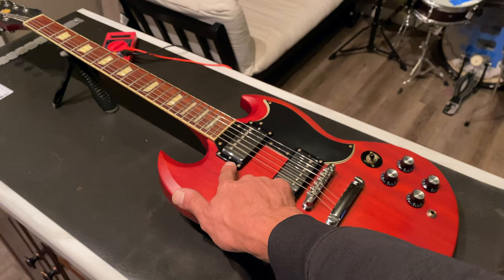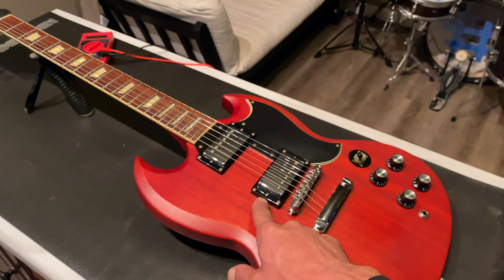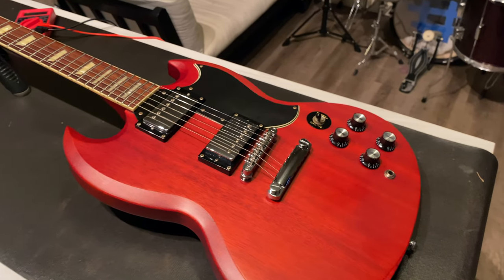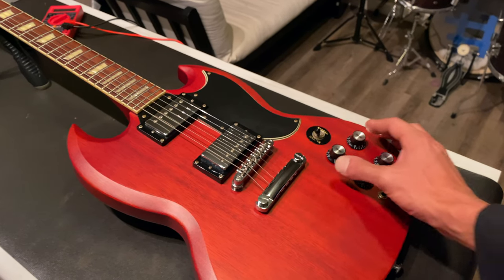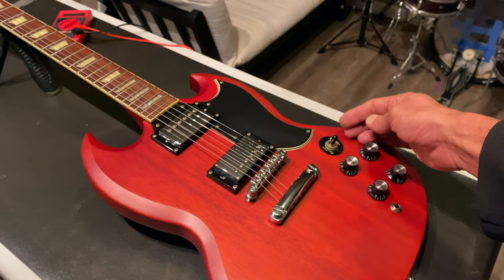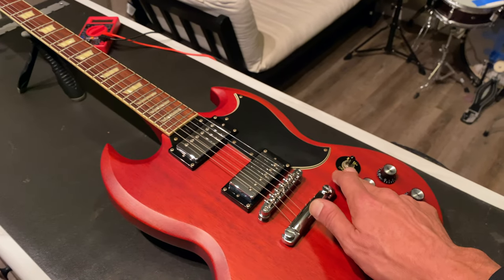These are Alnico 5s from the Epiphone line. They're very hot. The bridge pickup is incredibly hot. The neck pickup is warm and buttery. We'll hear that in a minute in a tone demo. And you have your traditional Les Paul layout for your controls, so you have two volumes and two tones. You have a three-way toggle switch. Instead of the Les Paul style of being up here, it's located back down here.